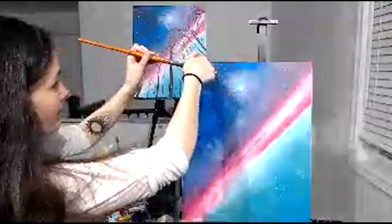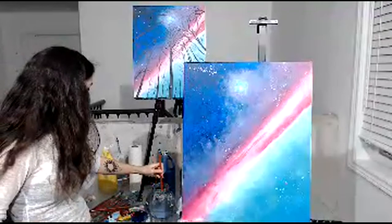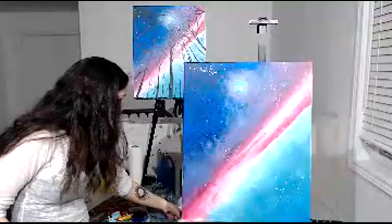I did more here than I did in that one, but it's so fun. I'm gonna leave it like that, and then we're gonna put in more stars. I'm just wiping off the paint, and using, I think I'll just use the back handle of one of my random brushes. So something like this, a small or a larger one is fine.